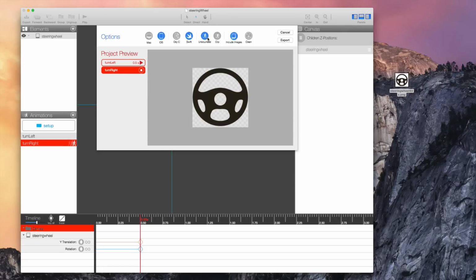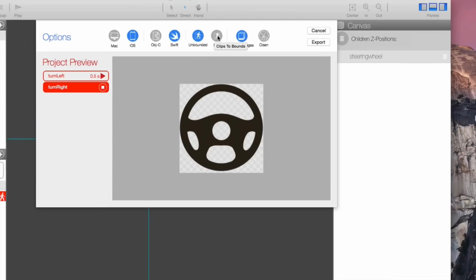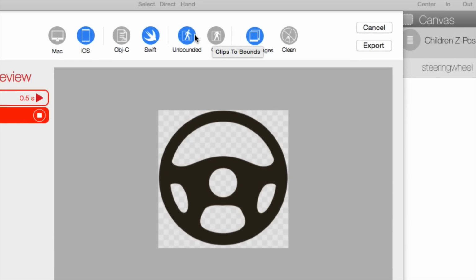And of course, what's also pretty nice is that you can select if you want the animation to be clipped or unbounded. If I zoom in a little here, you can also see what this does. You're maybe familiar with the clips to subview property of Xcode.